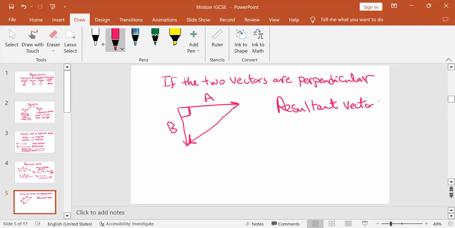Do you know how to find the hypotenuse? Yeah. Okay, so if it's x, y, z, here we want to find the magnitude of xz. Do you know the rule? xz will be the square root of xy square plus yz square. Do you know this? Is it easy for you? Yes. Okay.